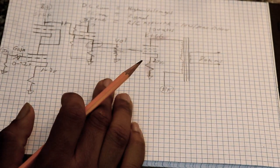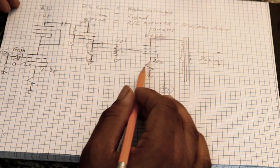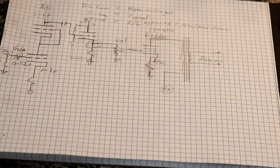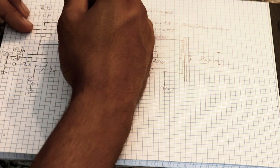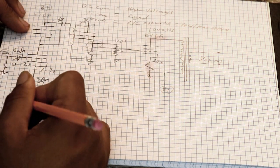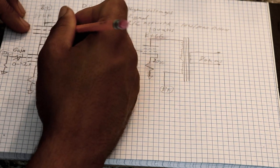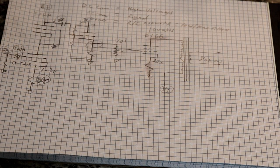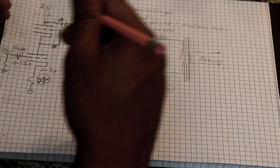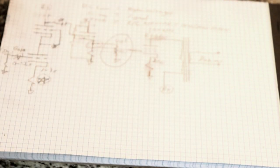So we've got a rough draft of our preamp circuitry and output. This is roughly what the amp is going to look like. We haven't figured out where the tone control is going to be yet — it could be here, or down here in a couple of spots. I'll leave that blank for now. I could also put it here with the volume control and make a tone control circuit there, but that's one of the latter things to deliberate.